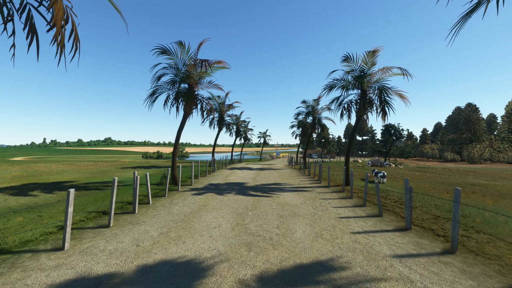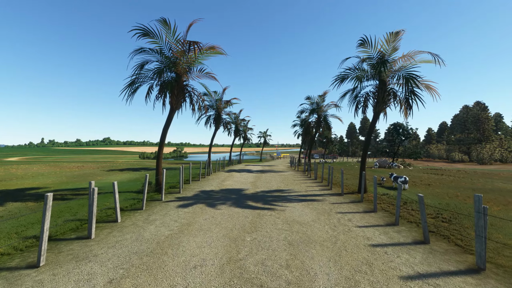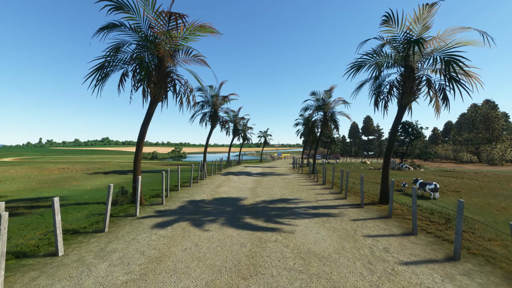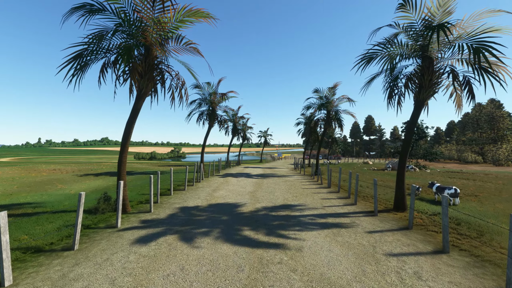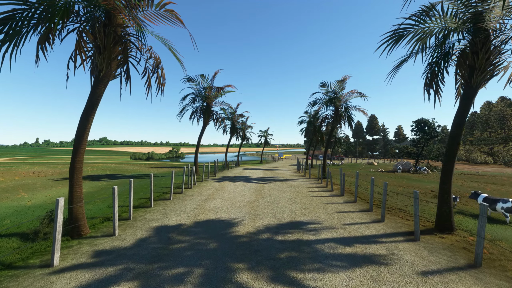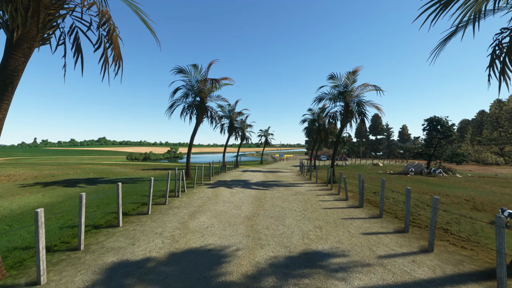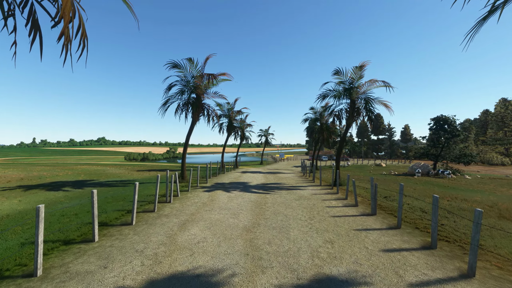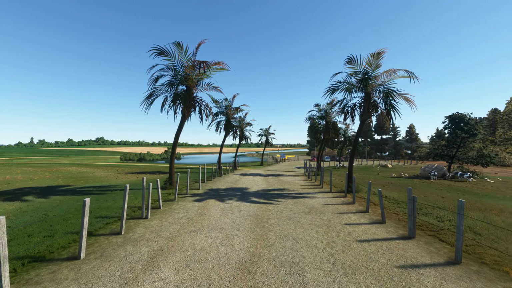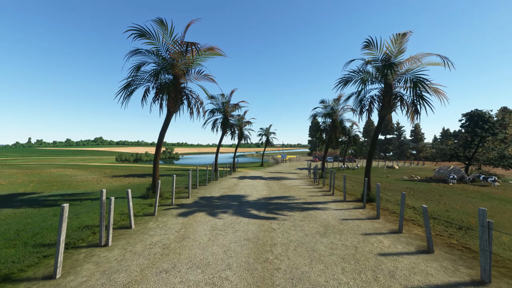Turning around and heading back in the opposite direction to where we just were, you can find this gravel path flanked by palm trees. You've got a field of cows and these rocks added in. The fencing along the edges of the gravel path looks really well done, and this is the part where you can see the added-in body of water, which wasn't present in the default scenery, along with a short takeoff and landing strip, which we'll take a closer look at now.